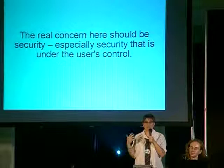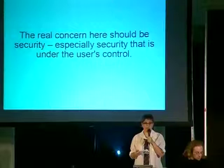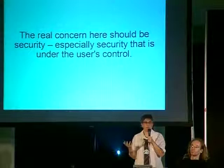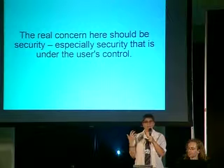But what we can do is push companies and push governments to create RFIDs that have decent security controls on them. And there are all different ways in which that might happen. You might get chips with really strong crypto on them for things like car keys, where you really want to make sure that someone can't clone it. Or you might have something as simple as, if you're using an EPC tag in a piece of clothing, make it so that someone can cut it out with scissors, so that someone has control over what happens to that RFID tag, and label anything that has an RFID tag on it.